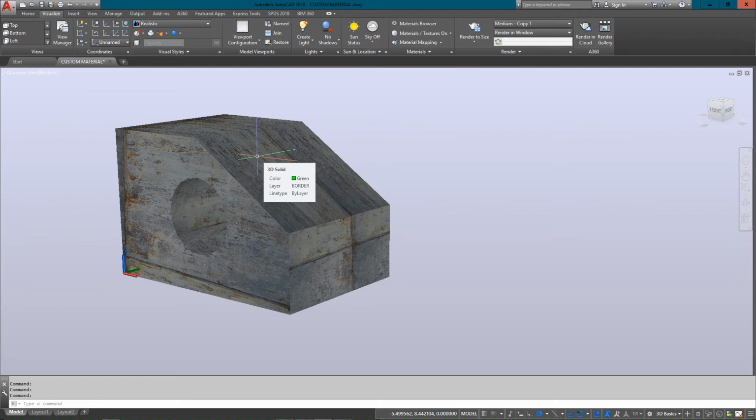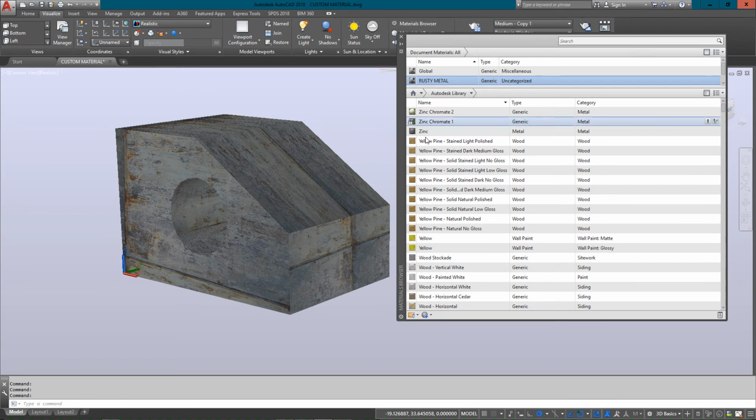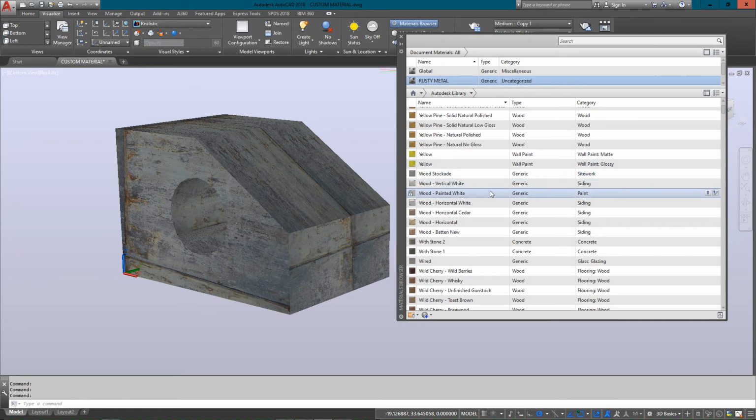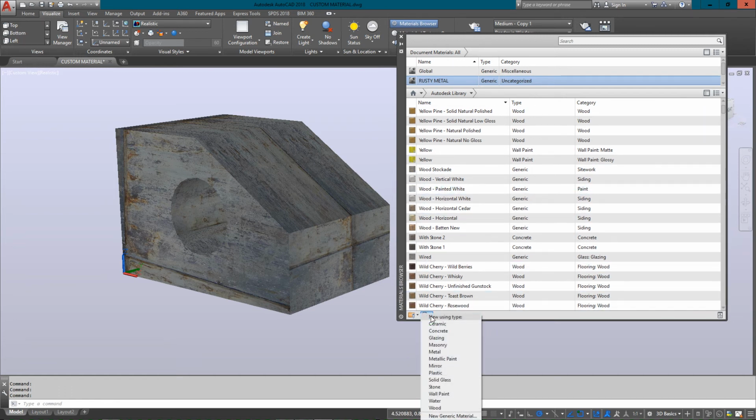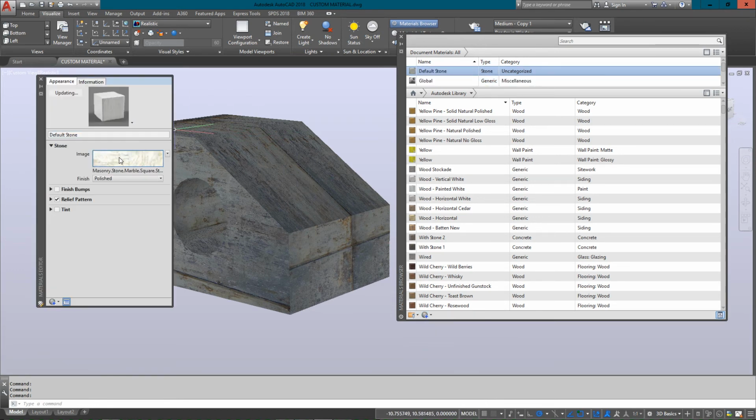As a rule, I always try and get the largest image file I can so that I don't have to scale it up very much. So that's a quick way of getting an image file into a material, and from there you can just go into, let's just say, let's create a stone, and so here's our new one, here's our image, and polished. I can make it glossy and the tint.